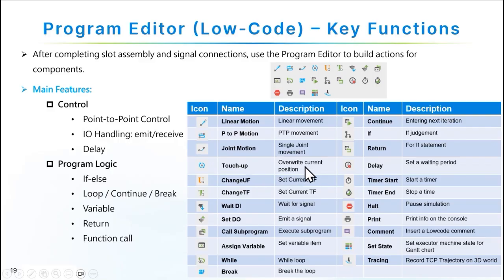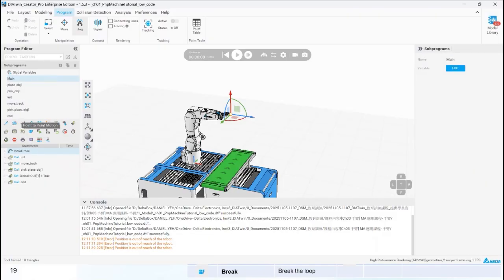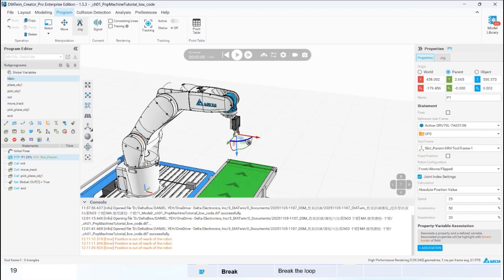We can override the current position. For example, if we just randomly create a point, and later on I change to another position, I can click here and touch up.